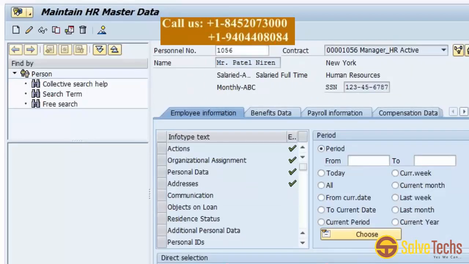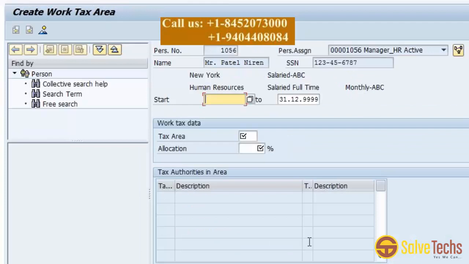Then we have 208, which is work tax. Sometimes an employee stays in one state and works in another. Depending on the state-to-state and state-to-federal agreements, if the employee stays in New York and works in Georgia, they need to pay tax for the working state.